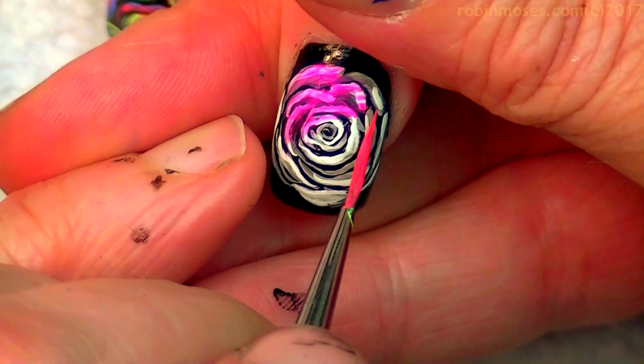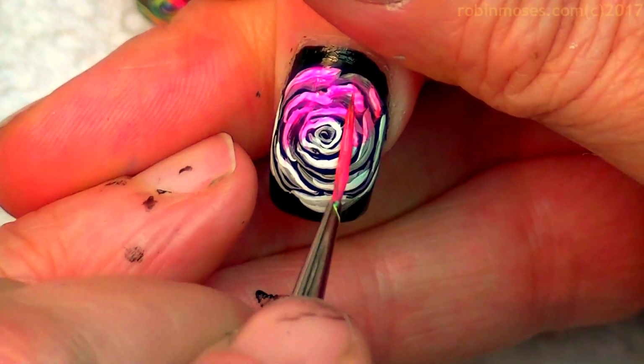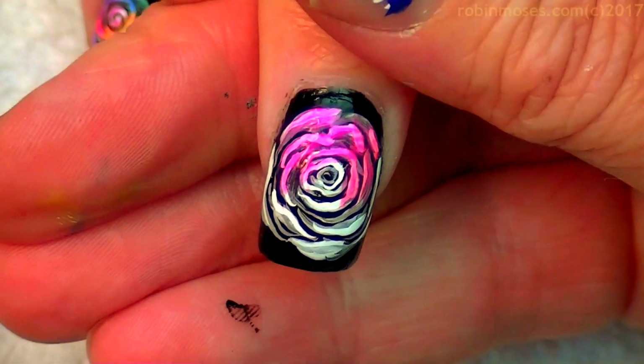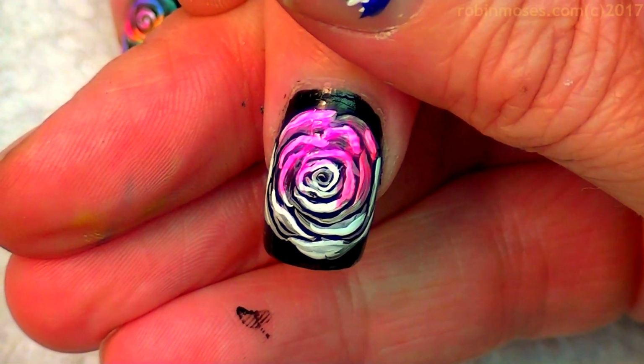I'm gonna go in with the, and keep adding water or keep your polish very, very thin with clear. So I'm going in with a little bit of the peach color.